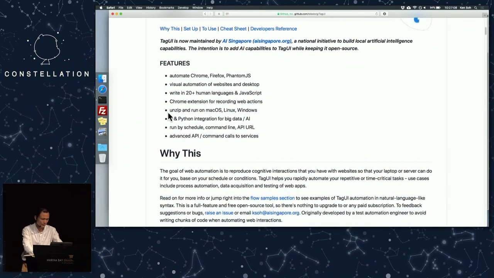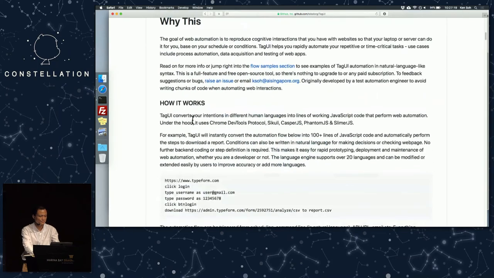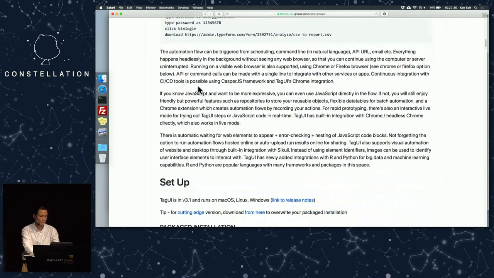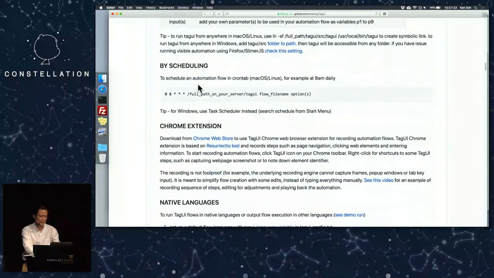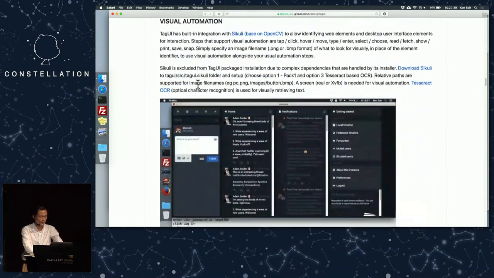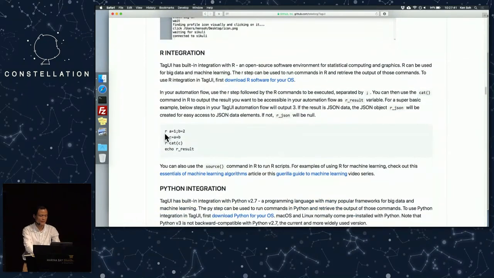I want to highlight that the industry is now very much focused on machine learning and AI, so what I did is integrate with R and Python. A sample automation script will be something like this. This is in English: I go to this website, I click this, type these things, and download. After integrating it with Python and R, which are the languages for AI and machine learning now, you get things like this. Basically, you can call R code, R libraries, frameworks, or Python frameworks directly from this automation workflow.